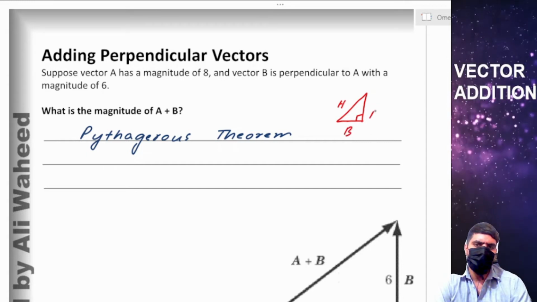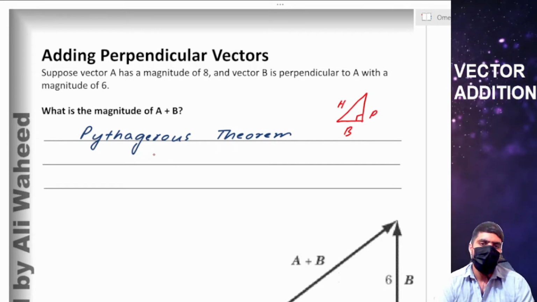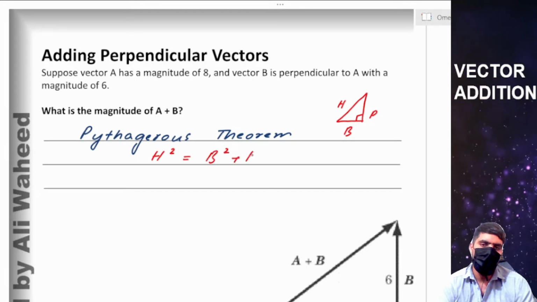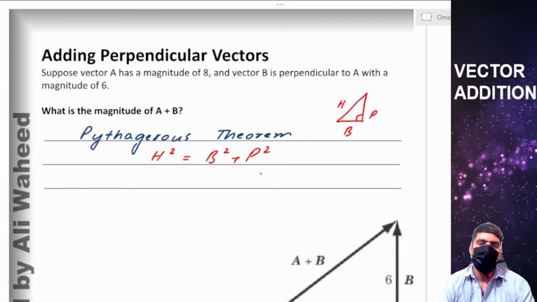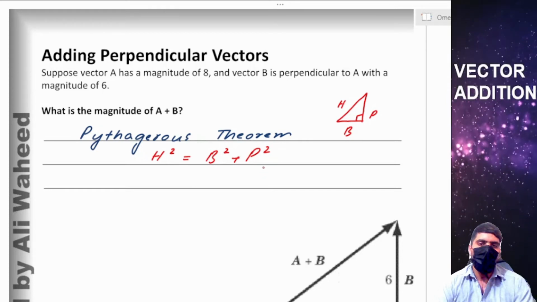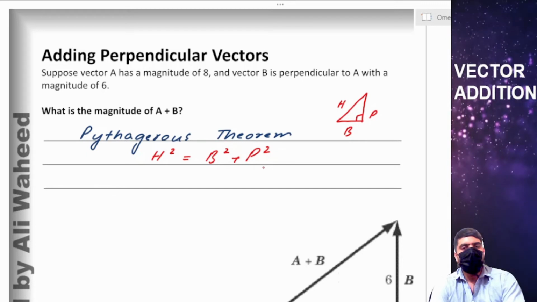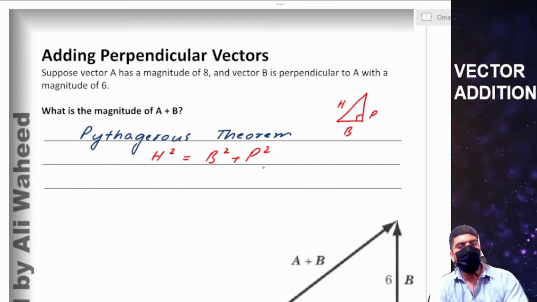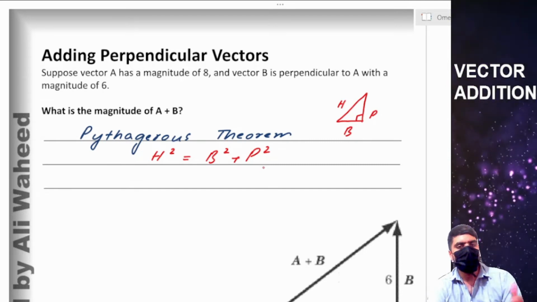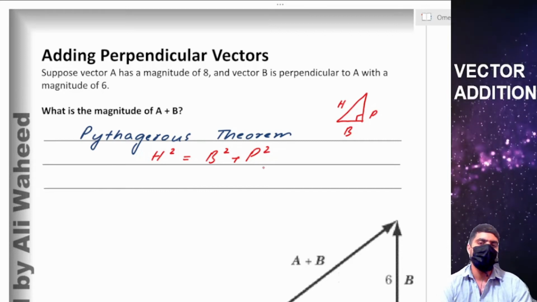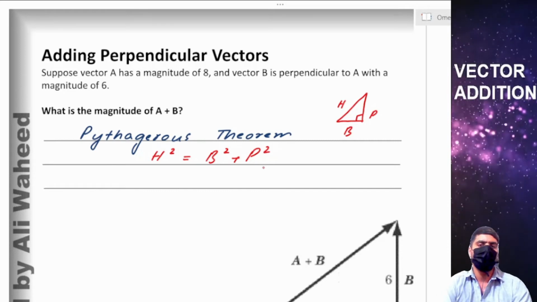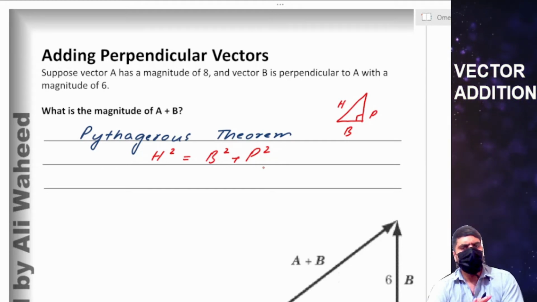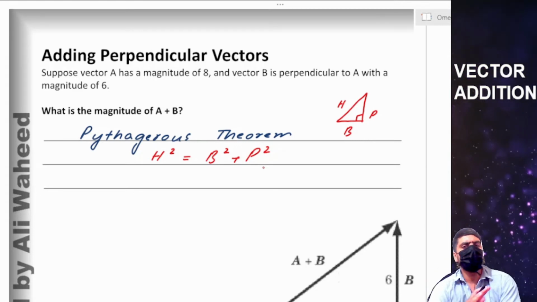All right. So the theorem states that the hypotenuse squared equals base squared plus perpendicular squared. So out of the three sides, if you're provided with any two, you can find the third one. So it's not only used to find hypotenuse, you can find base, you can find perpendicular, provided the other two sides are given. Sometimes the other two sides are given directly, sometimes you have to apply some properties indirectly, but as the syllabus demands, the other two sides would be given directly.